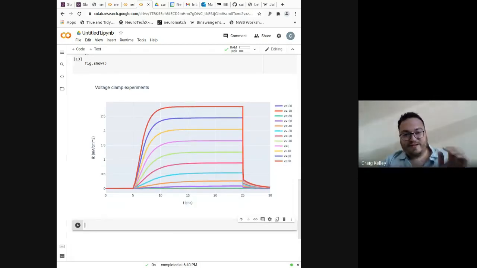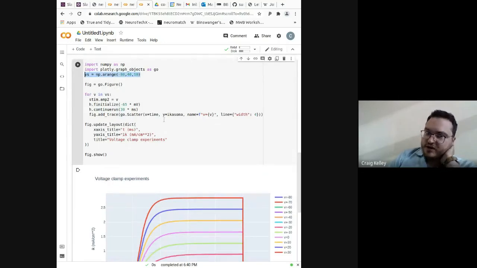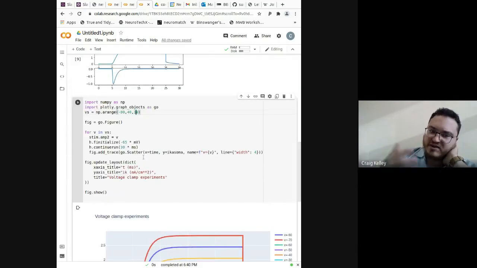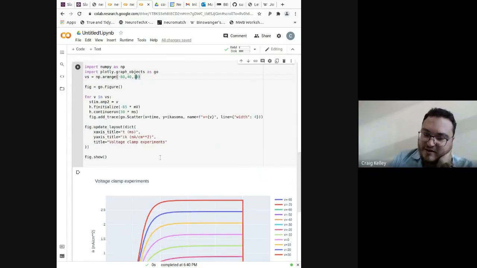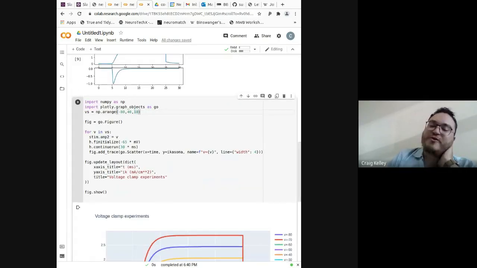Okay. So does everybody sort of get what we did there? We have this list of voltages that we're going to clamp the cell at, and we use NumPy arange, which is super convenient. So this is just saying go from minus 80 to 40 in steps of 10, or no, not in steps of 10, 10 entries. So give me 10 numbers in the range of minus 80 to 40. I think it's steps of 10. Oh, it is steps of 10. Oh, for Christ's sake, you're right. Yeah, thanks. So again, steps of 10, minus 80 to positive 40.